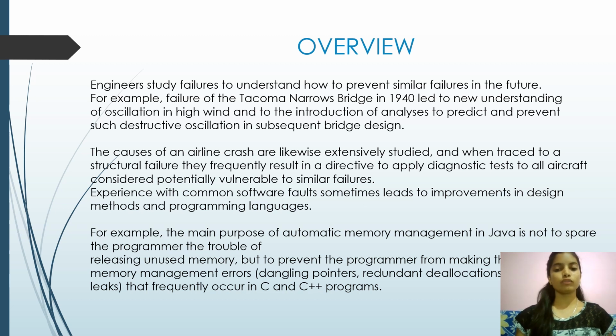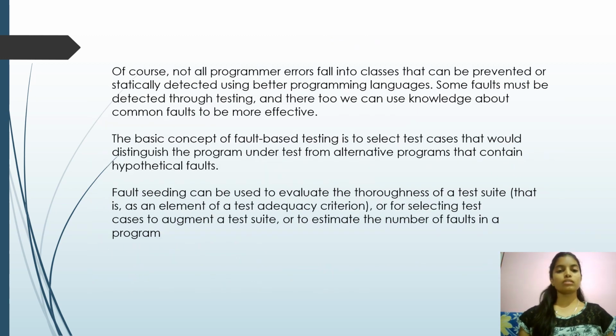Experience with common software faults sometimes leads to improvements in design methods and programming languages. For example, the main benefit of automatic memory management in Java is not to spare the programmer the trouble of releasing unused memory, but to prevent the programmer from making the memory management errors that frequently occur in C and C++ programs. Of course, not all programmer errors fall into the class that can be prevented or statically detected using better programming languages. Some faults must be detected through testing, and there too we can use knowledge about common faults to be more effective.